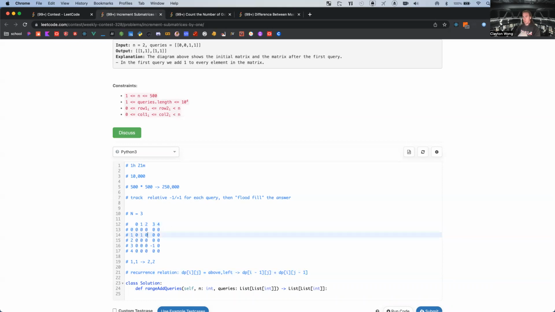How do we have to negate this thing out eventually? 1, 1 to 2, 2 inclusive. So, and negate this guy. And negate that guy. So when we flood fill this thing, these will all be ones.